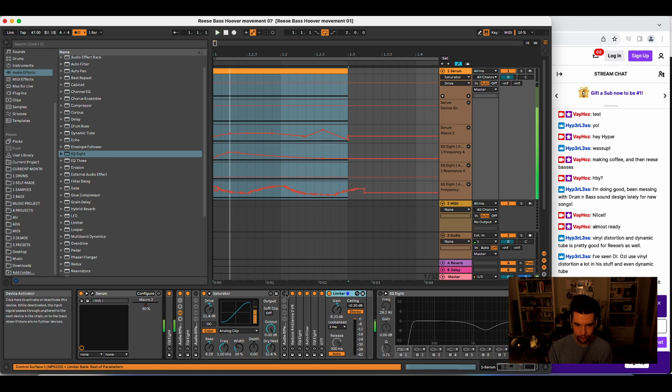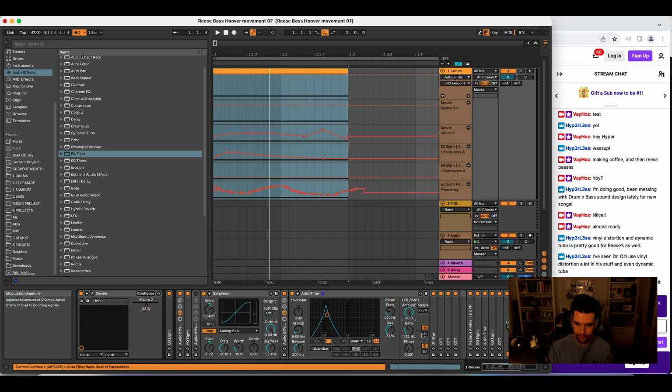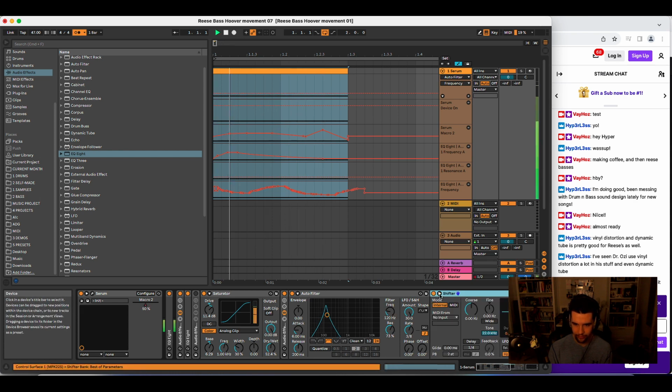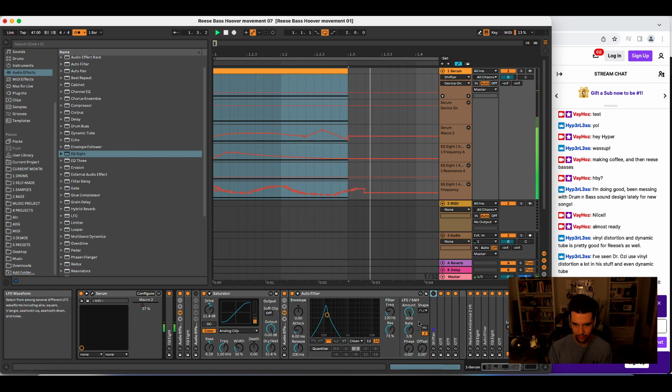Okay. All right, let's get this guy moving a little bit. Maybe. The shifter, you can hear that a lot. I hate this auto filter so much. I'm trying to get it somewhere and I can't. Like I was trying to get it to 1, 2. All right, so that's 24 dB filter.